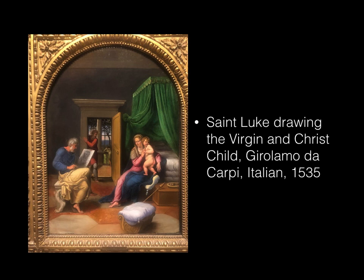Saint Luke painted Jesus. Saint Luke, according to tradition, was the same as the gospel writer, but it wouldn't have been possible, because now we know that the gospels were written around 70 years after the death of Jesus, or 40 years after. I think Mark is the first one, written 40 years after, though I don't know by heart how many years after. Saint Luke is acknowledged at the beginning of the gospel as a physician, who possibly treated Paul.